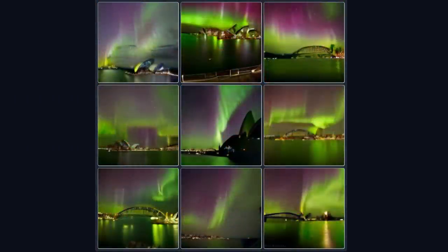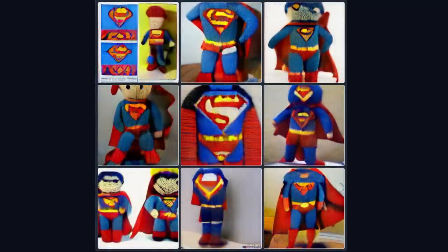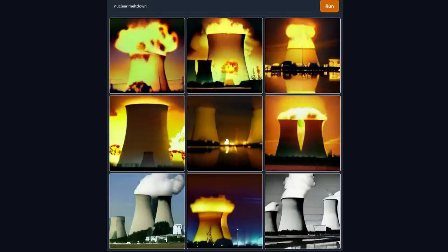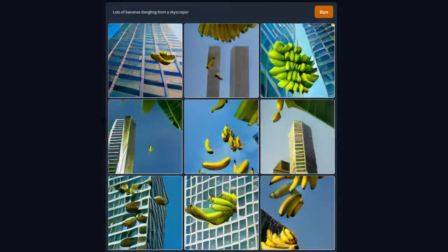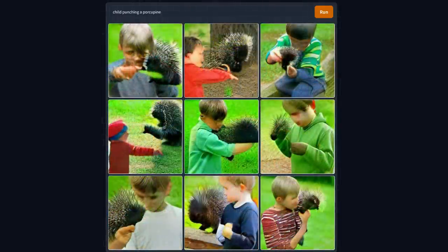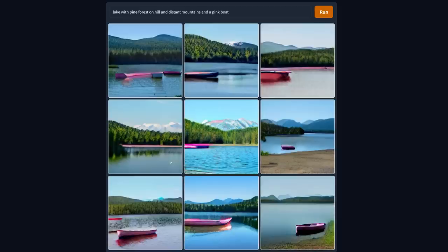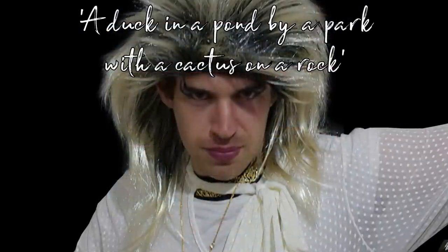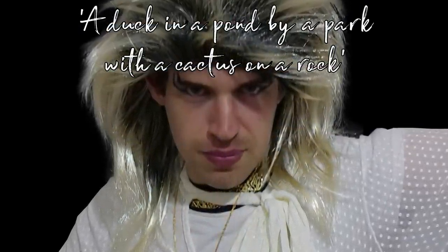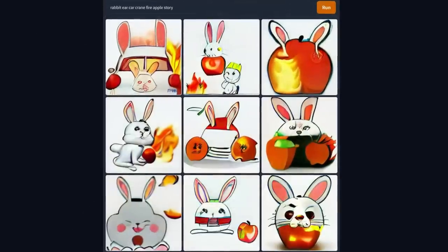Not bad. You can chop and change — get it to display the city of Sydney but with northern lights. Here's a snowy pyramid. Burning asbestos. Superman knitting made a knitted Superman — I'm not even mad. It thinks a nuclear meltdown is a cooling tower with a nuclear bomb exploding inside it. I think the AI gets better the more specific you want it to be: Boris Johnson in a bath of beans, Tsunami City, lots of bananas dangling from a skyscraper, a man hugging a cactus, a dog driving a tractor, a man with feathers growing out of his ears, a child punching a porcupine, a child stuck in a bottle. I tried to trick it with something really specific — flowers growing out of a wall next to a postbox — but it delivered a beautiful result. Lakes with pine trees and mountains and a pink boat: again, excellent. A duck in a pond surrounded by a park with a cactus on a rock — surprisingly well done.